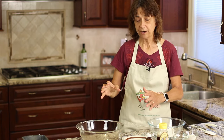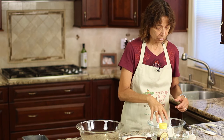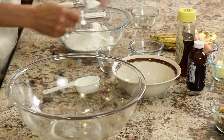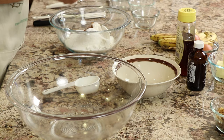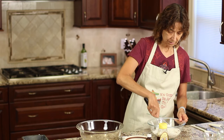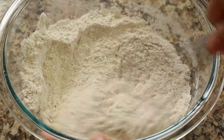Now we're going to put our ingredients into two bowls — one for dry ingredients and one for wet. Starting with the dry: I have flour in the bowl already and I'll add the sugar, baking soda, salt, and cinnamon. You want to whisk this really well to combine everything, because once we add the dry ingredients to the wet we're just going to fold them in and we don't want to over-mix.